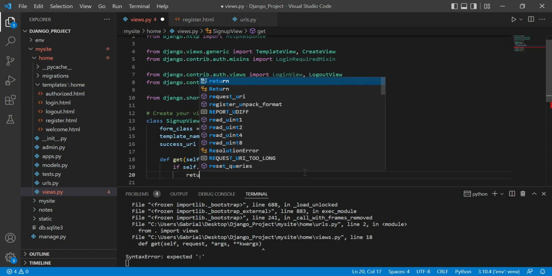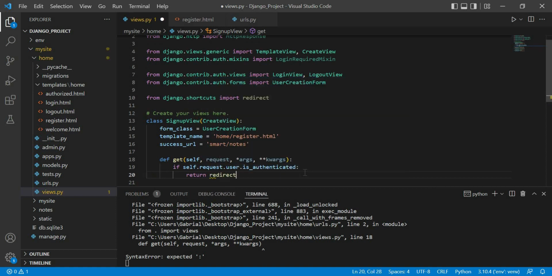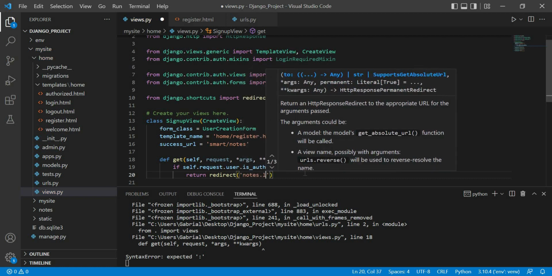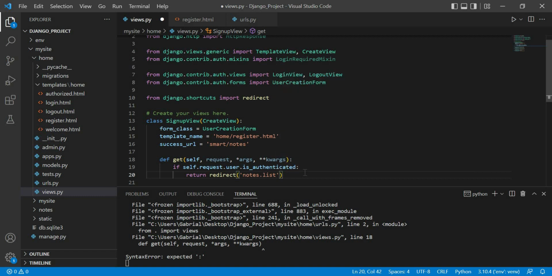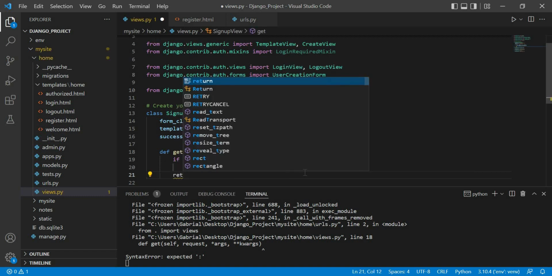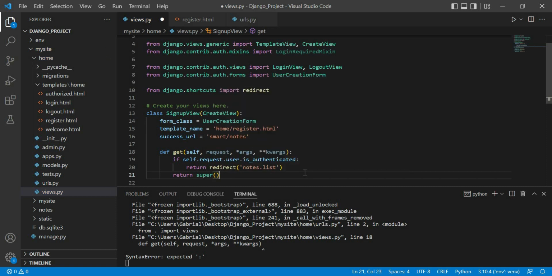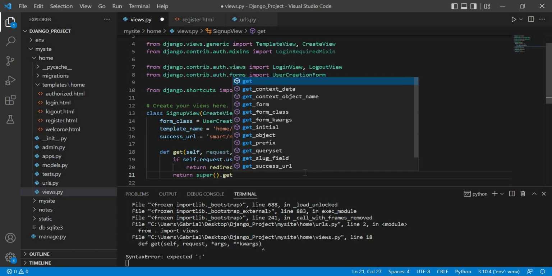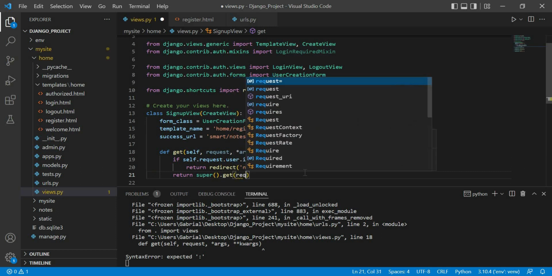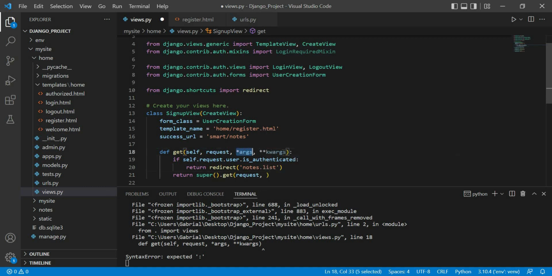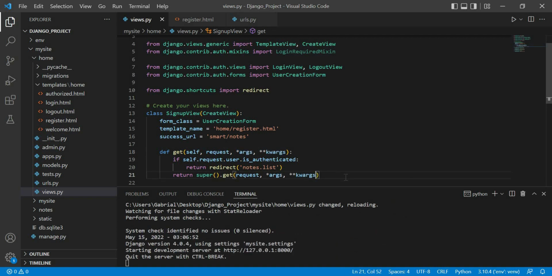We want to redirect him to notes.list. Okay, and then we're going to say return super().get(request), and then we're just going to copy these things and paste them over here. Done. Now we can give it a try.